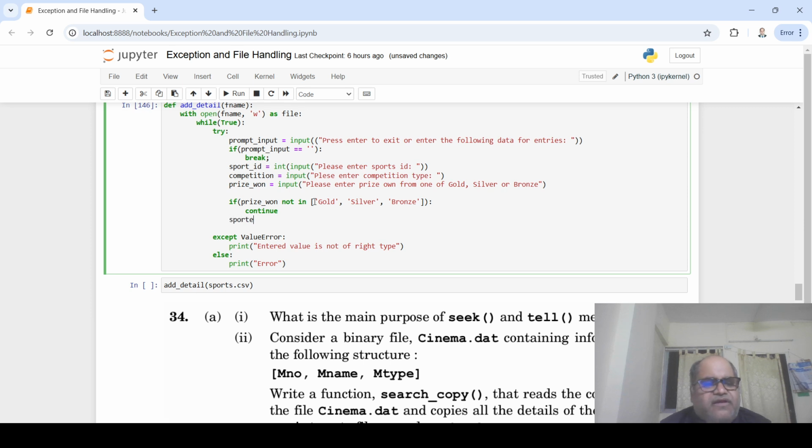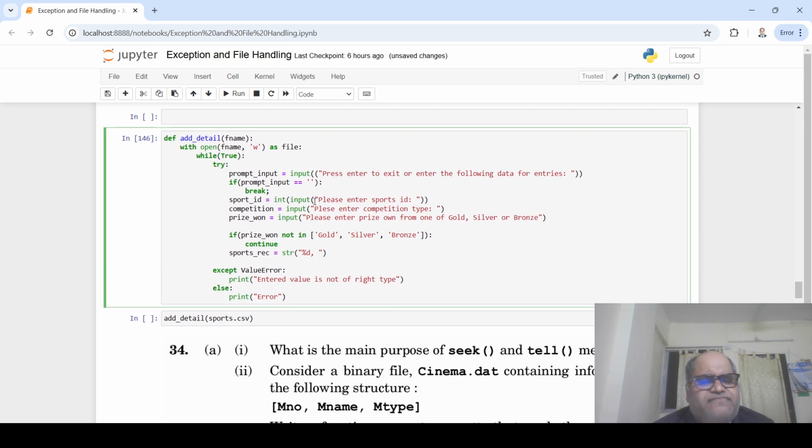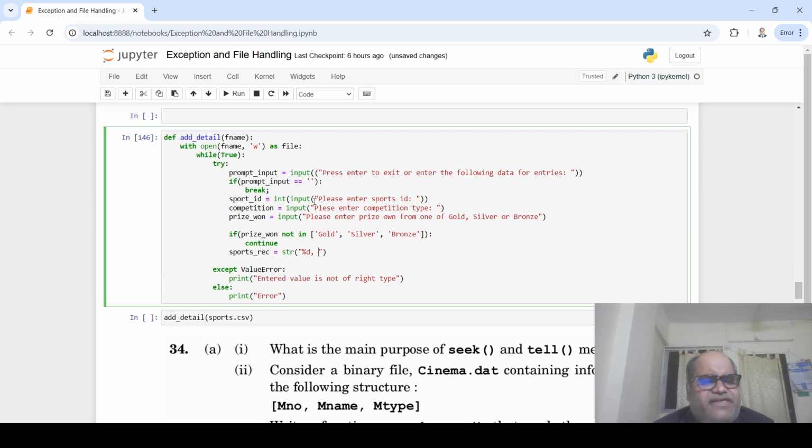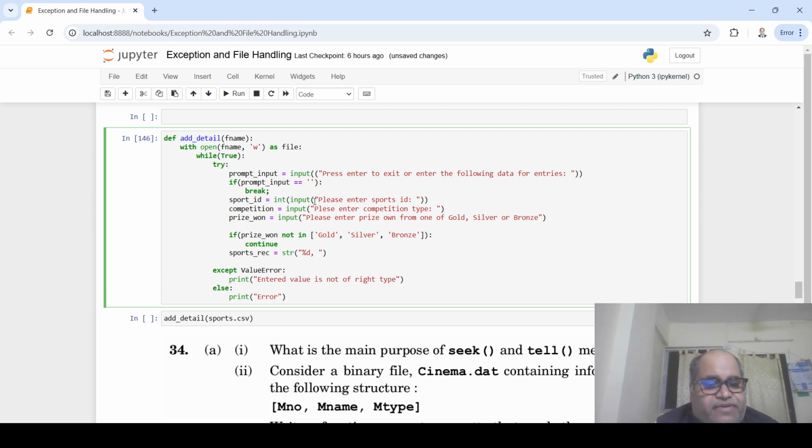Now the sports record, right? And what we can do here is we can have a string with what all values: percent d. Percent d is for integer, right? And then you can have percent s, and then percent s. So this is to help you get your data in this particular format.